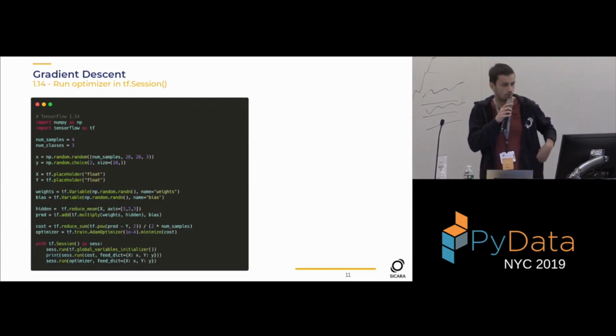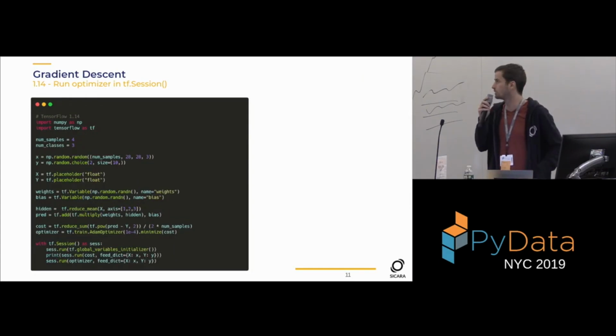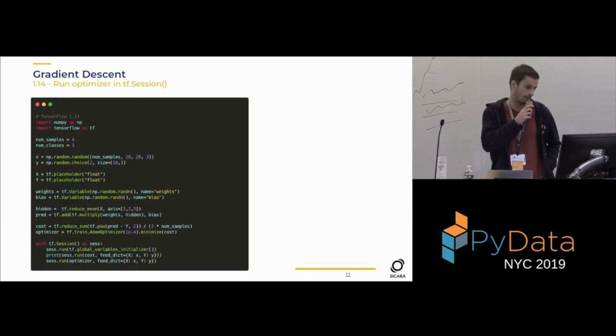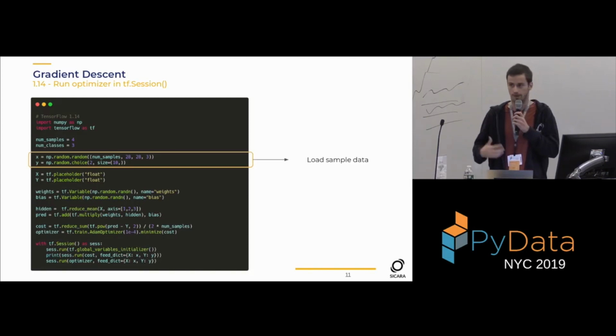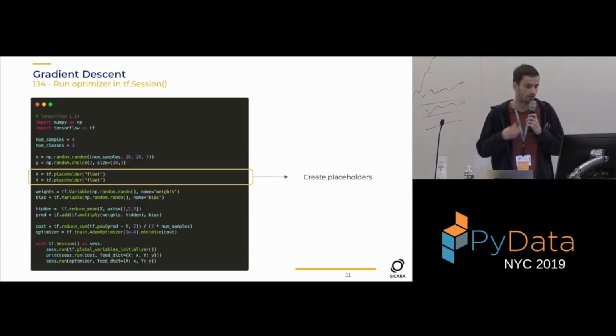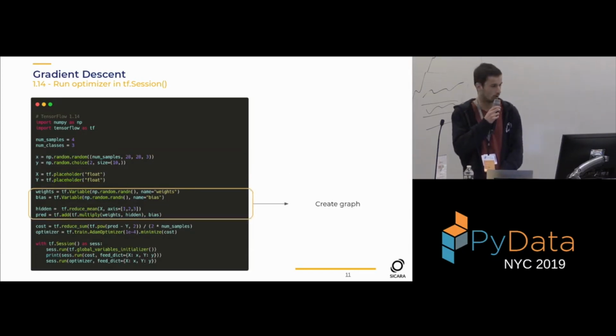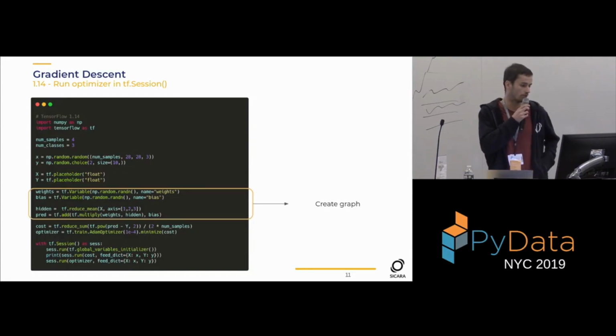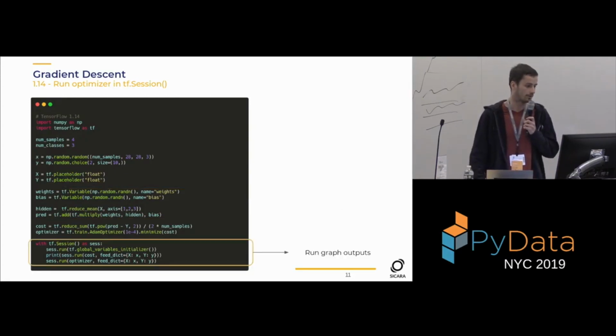Okay, so now the other point I wanted to show you is how you can get gradients with the TensorFlow 2 release. In the 1.14 version, for example, to obtain those gradients you had to get the data, define some placeholders, define all the graph you want to run, and you have this cost function that you pass inside a TF session.